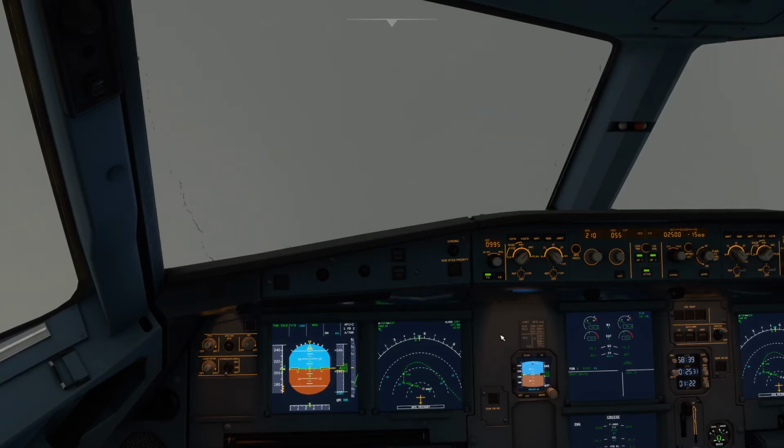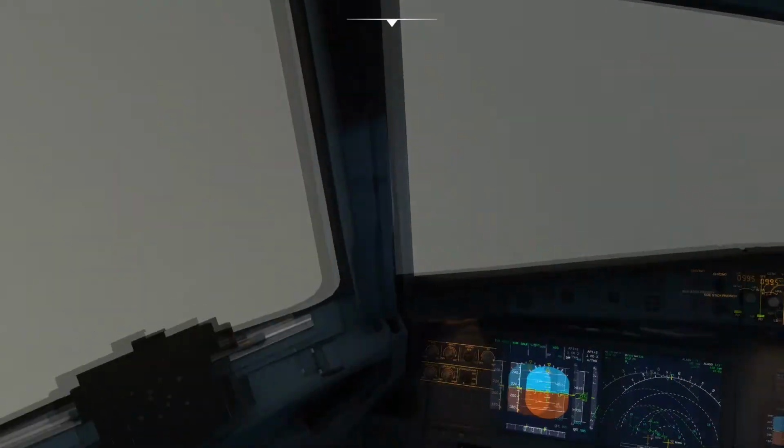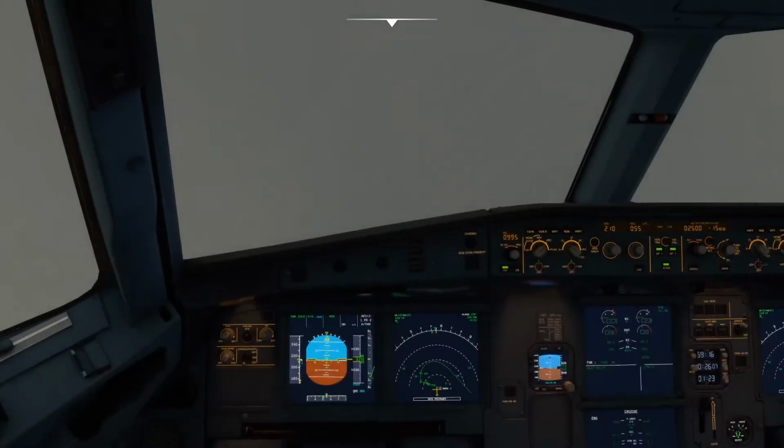Bring it down a little bit quicker. We're gonna pass just north of the airport. Can't see anything outside right now.